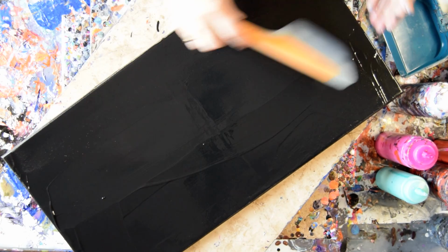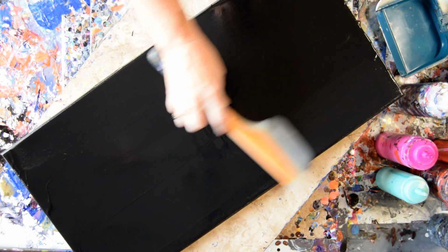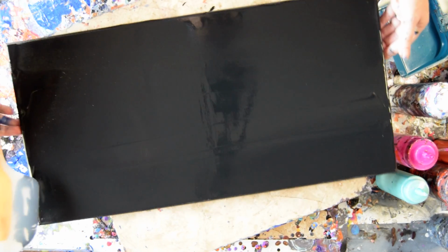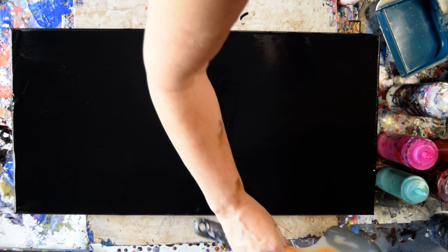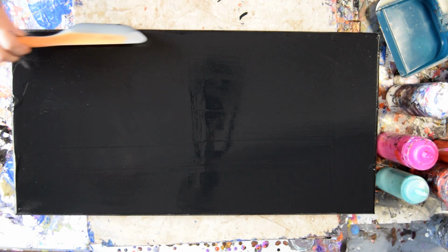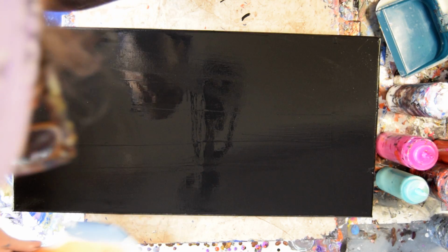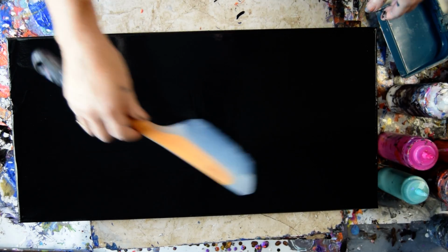And the Floetrol in my paint mixture. My paint pouring recipe is below the description underneath the video, underneath Show More when you open it up. And it will tell you that it's got 3/4 Floetrol along with GAC 800 in my pouring recipe. And that Floetrol is a paint leveler as well as a latex paint conditioner. So most of the time, even with a spatula, you'll have things flatten out very nicely.